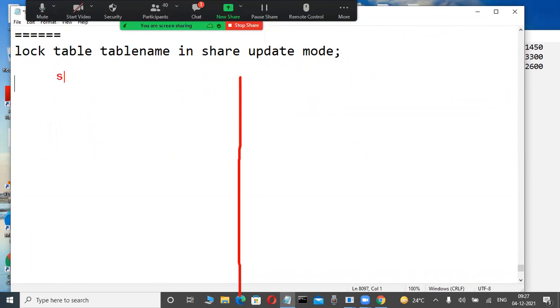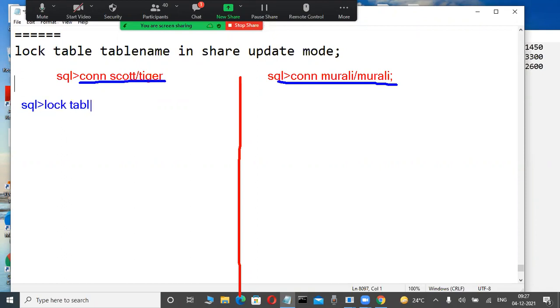Now go to the SQL prompt, connect here, quickly write Scott and Tiger. Again go to the SQL prompt, connect as Murali and Murali like this. Quickly write here: lock table emp in share update mode. Exclusive is also there.